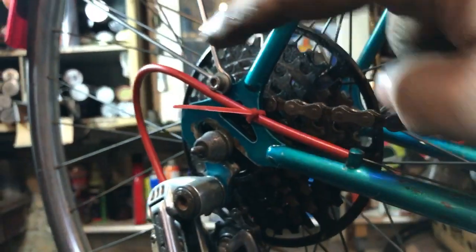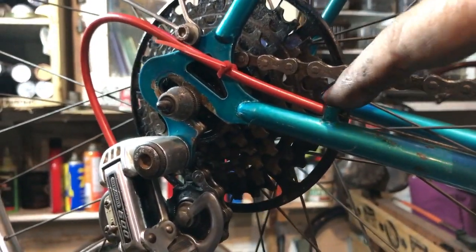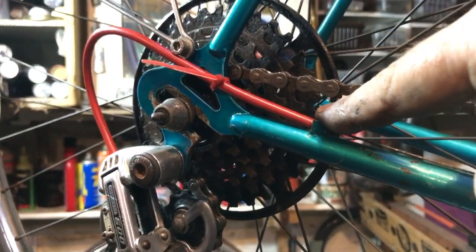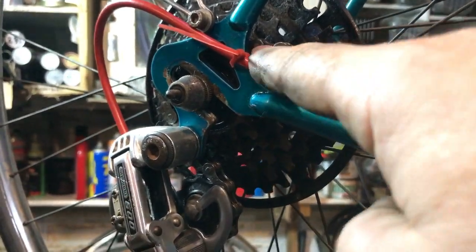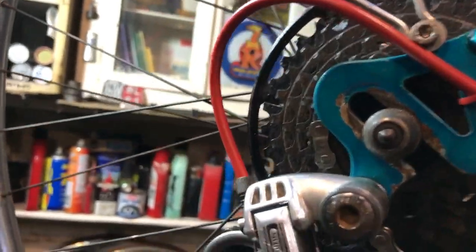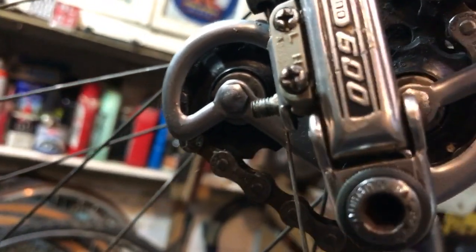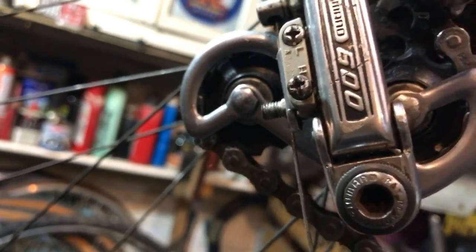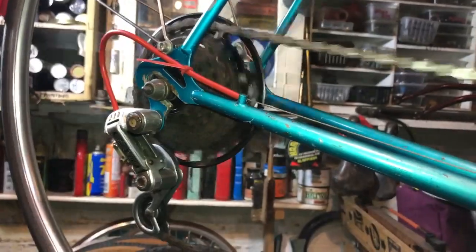I'll nip the cable up and see where we are. Zip tie alert — but the cable was trying to spring up in an even curve which tried to stress the end here and would have led to fraying. Function comes first: a nice red cable tie just ties it down there and gives it a nice straight exit. I need to find a clamp nut and a special washer.